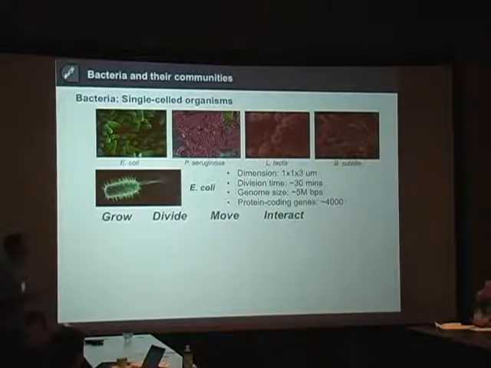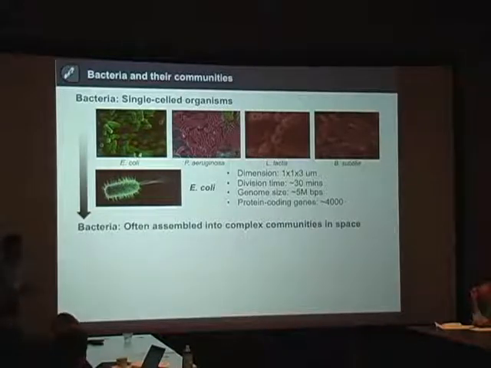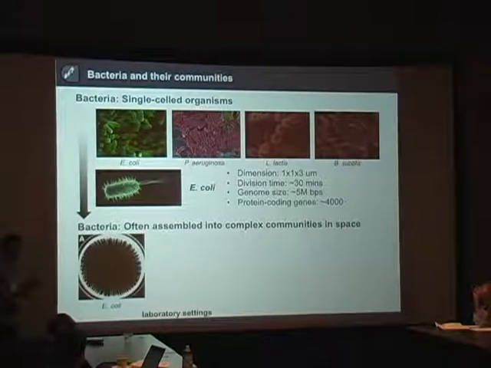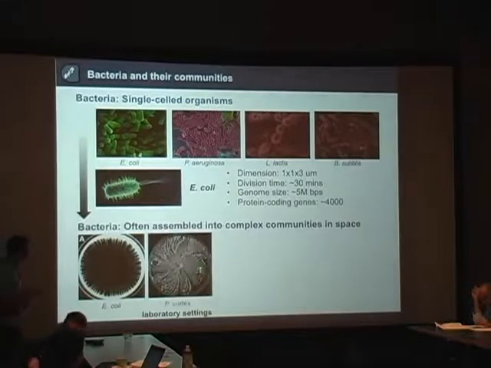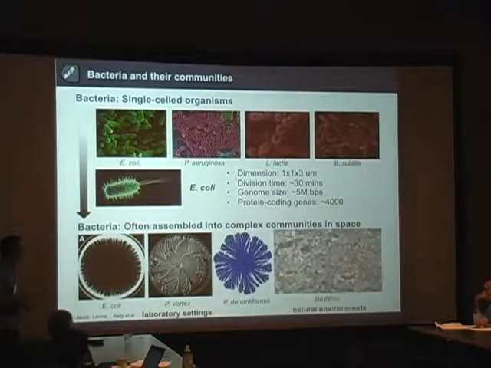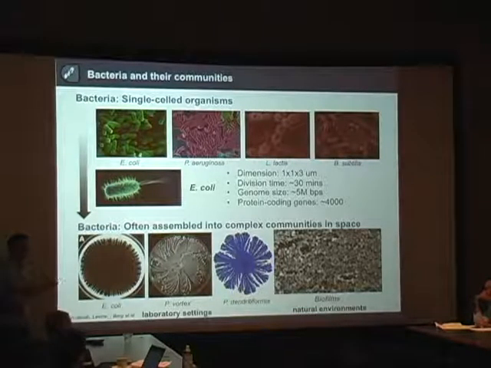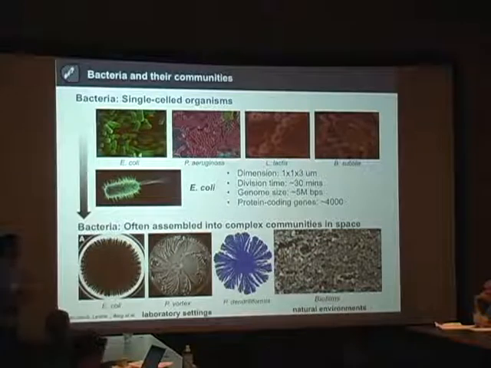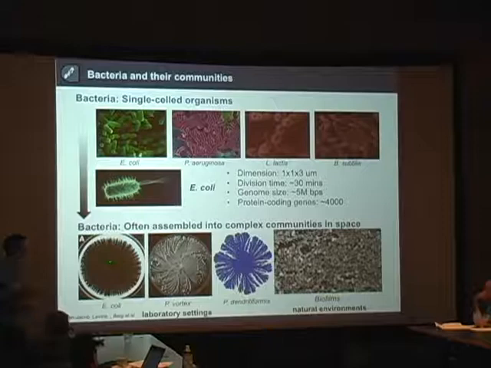with each other. And this kind of interaction between cells actually leads to the organization of communities. For instance, in laboratory settings, bacteria can form concentric rings, spirals, or fractal structures as well. Further, if we look at the spatial setting in nature, microbes can form more complex structures, such as biofilm as shown here, which are highly heterogeneous in space as well as time. So understanding those microbial communities is very important.